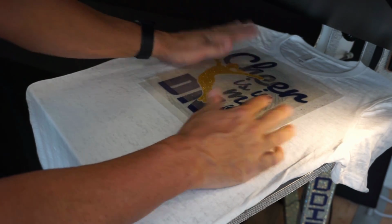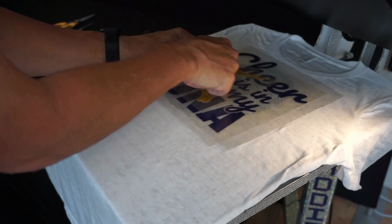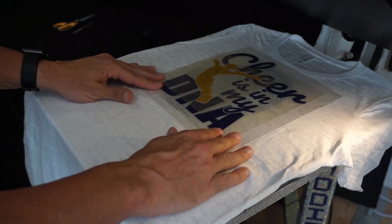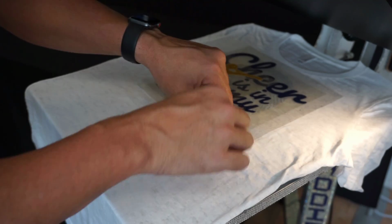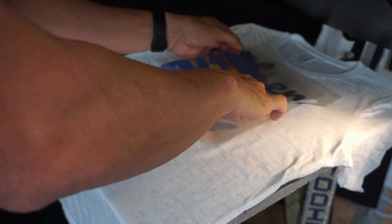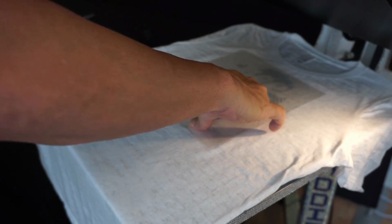The top of the H is up near the collar, the armpit going right across about the top third of the design in that area. So it's going to line up really nice when they're wearing this shirt. And I put the entire thing together like that so I could make sure that my reflective was lined up good. So as I peel this off, I'm good to go.